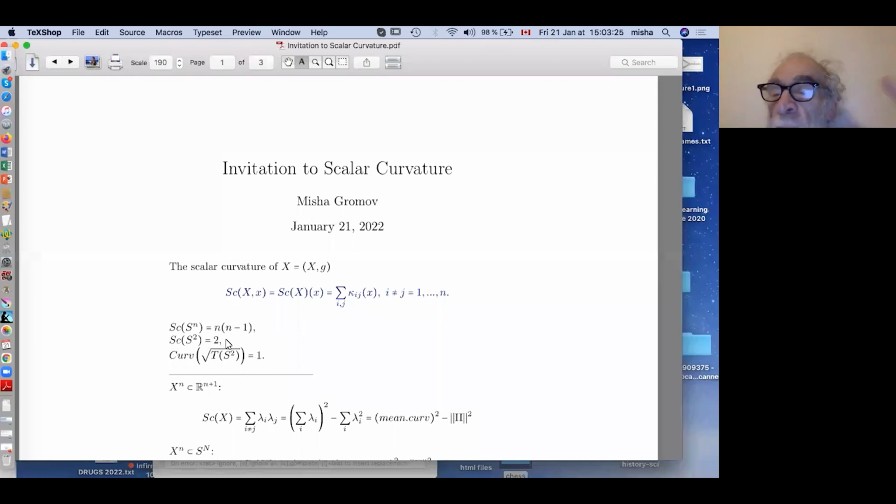Why not 1? Because 1 is reserved for a more fundamental object than the tangent bundle of the sphere. This is the curvature of the tangent bundle, which corresponds to Euler characteristic 2, or Euler class of the tangent bundle 2. But the bundle which has Euler number 1 is the square root of this, and this square root underlies much in scalar curvature. This square root is the Hopf bundle, and it has curvature 1. And this is the square of that, and so curvature 2, nothing to do. So these numbers are not a joke.